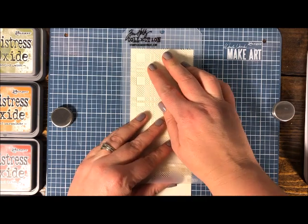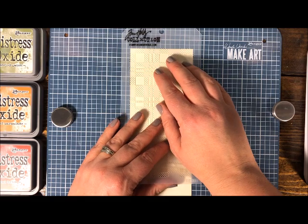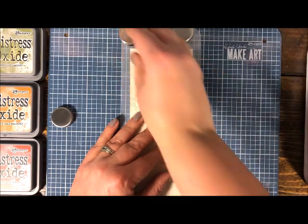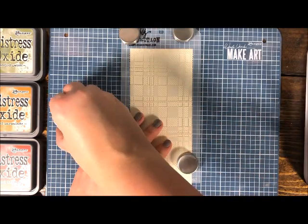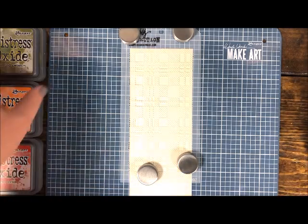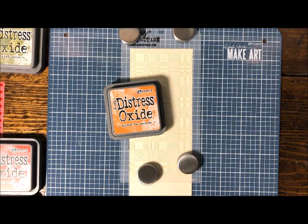So I'm using my Make Art Station Mat by Wendy Becky. This is a metal 12x12 mat that comes with these chunky magnets that are really strong, and they hold down the paper and the stencil for you so that you don't have to mess around with tape or hold it yourself.